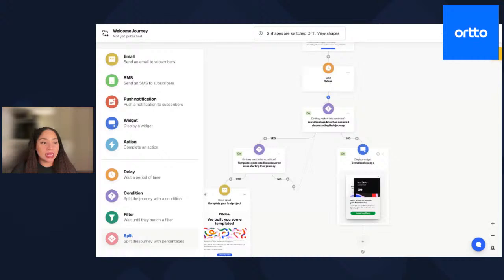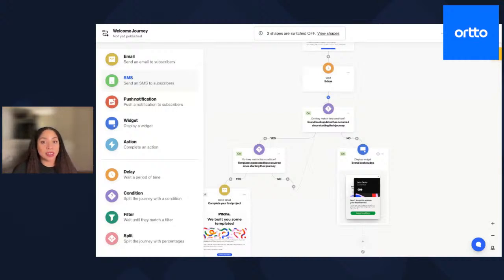There was a question asking about SMS. Yes, definitely, we do have an SMS function. I think the question was asking, is SMS built into your platform, or do you have some partners that you use for SMS? The SMS functionality is built into our platform, but we do have partners that we work with, such as Twilio and Tallbob, which we can connect you with if you need that SMS capability within the platform.